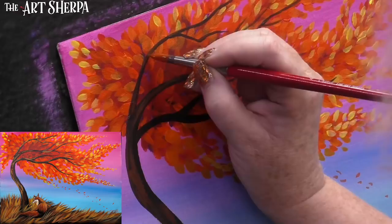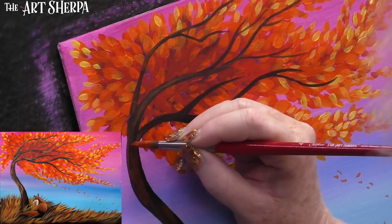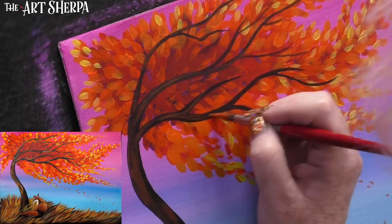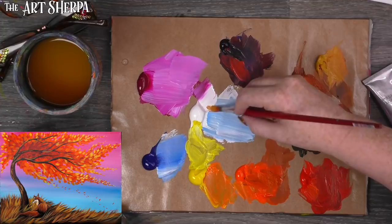You see, I'm just doing touching little bits. Pull that around there. And this is a rough, broken stroke. That looks pretty good. Yeah. Next, put your brush in the yellow ochre.